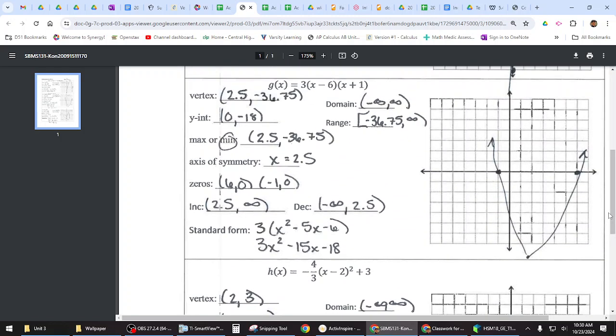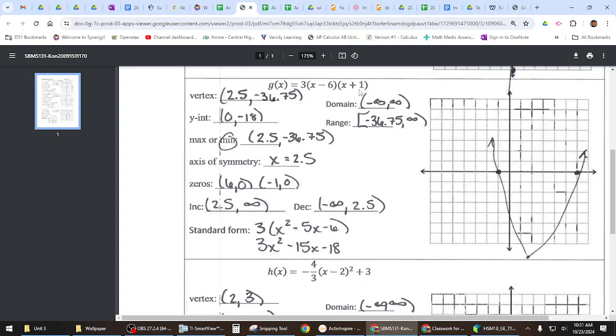What form is that one? Factored or intercept form. Good. How do you find the vertex in factored or intercept form? Right. You get the average, right? Yep. So the two zeros are 6 and -1. So that makes 5 when we add them. 6 plus -1 is 5 divided by 2. So there's our 2.5. And then definitely plug 2.5 in with your calculator to get the y coordinate.